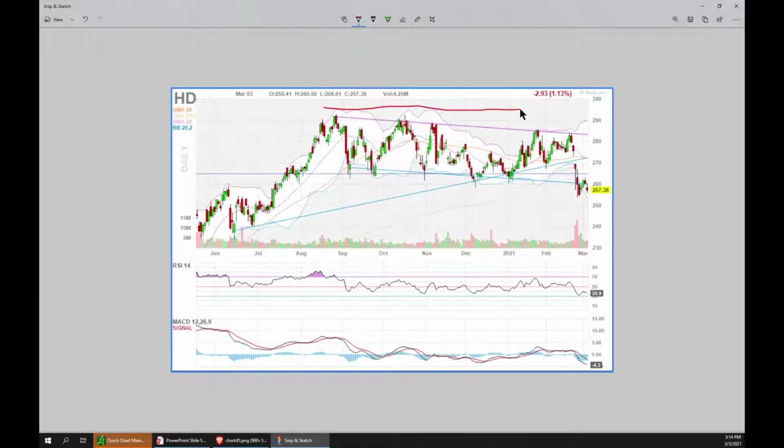Sold 295, right, and then bought the 300, and then I sold down below it. I was more aggressive with this. I think I sold right in here at the 260, and then I bought the 255, right? So you can see it was in the money for a little bit and tested it, but immediately after I sold it, some kind of news came out and it started dropping down.